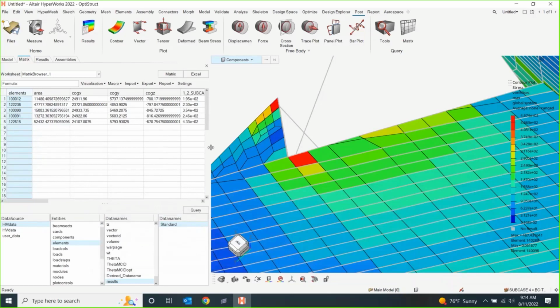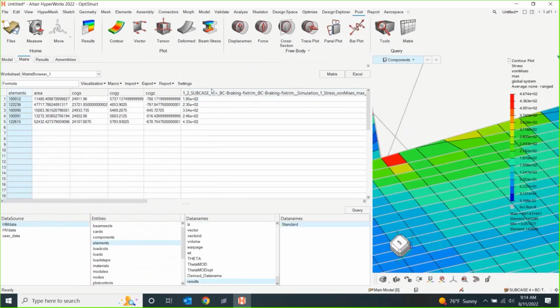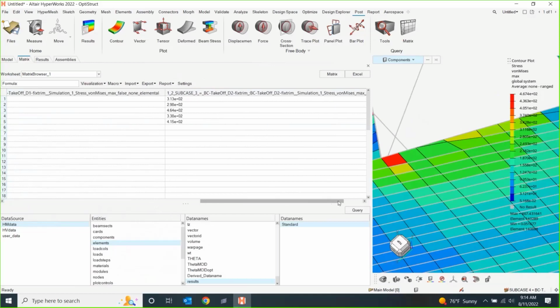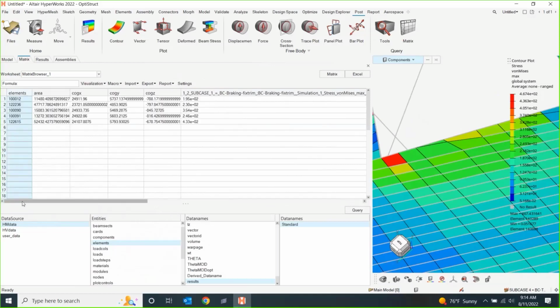And then the system, okay. What it's just going to do is populate this browser, and the GUI is less important. So subcase 1, these are the values for those elements. Subcase 2, subcase 3, et cetera, right? So for these elements, all I've essentially done is queried the value for von Mises stress on those elements.